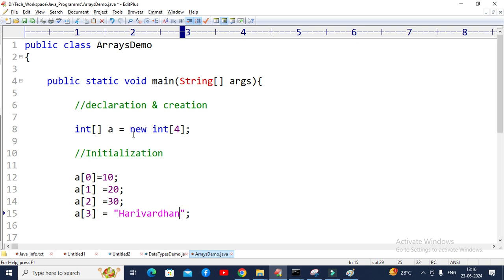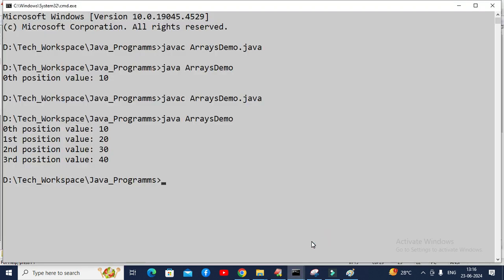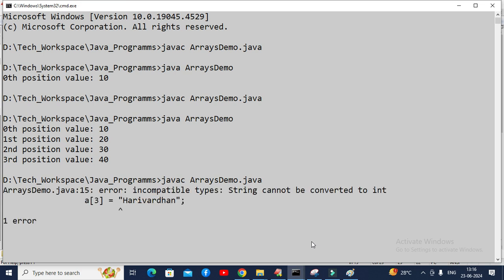Let me show that as well. Let's recompile this one. You can see incompatible types: String cannot be converted to int. That means this is a string, and you are trying to store it inside a[3], but this a is an integer type.